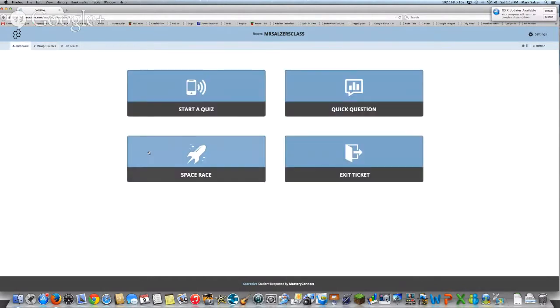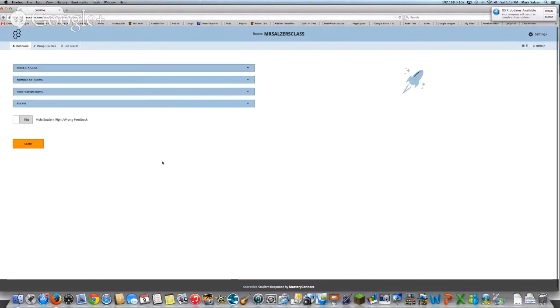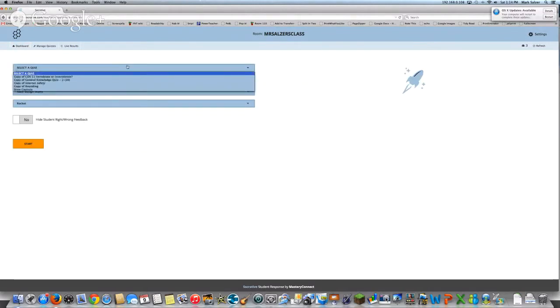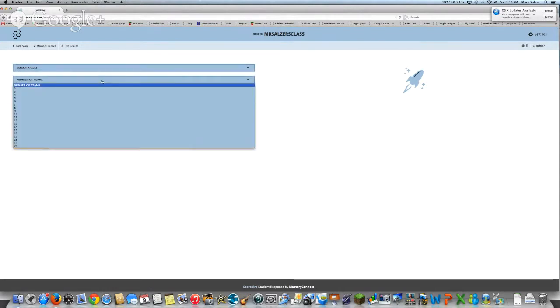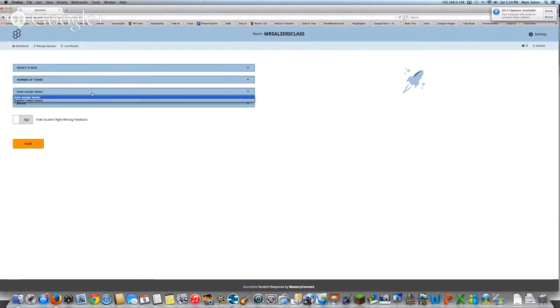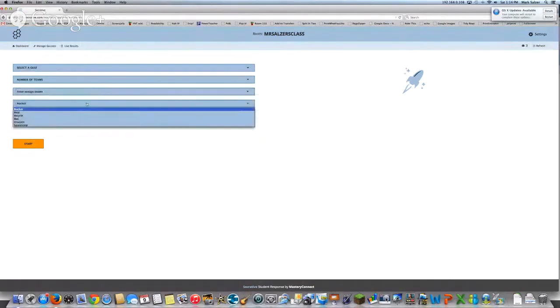The last thing to share with you is the space race. This is a neat way to engage our students in some type of assessment that you've decided. You can choose a quiz, and I could choose one of the quizzes I have. You can choose how many teams are going to participate. Maybe you're going to divide the class in half or in thirds or whatnot, so you can make a multitude of teams. You can have them auto-assigned, so when students log in, they automatically get placed into a team in equal distribution. Or you can allow them to choose if they want to buddy up with their pals at a particular table. You can have that happen as well. And you can choose what kind of little image is showcased that the students are going to see if you project along on your wall.